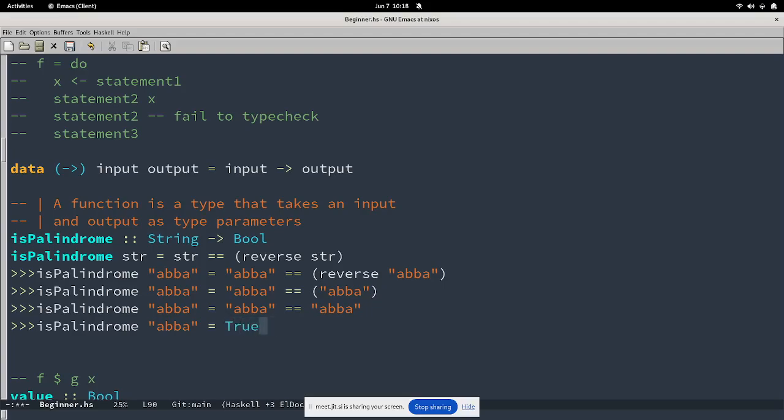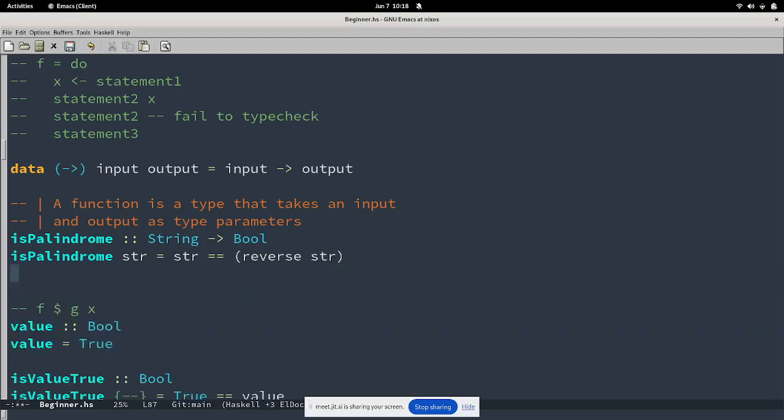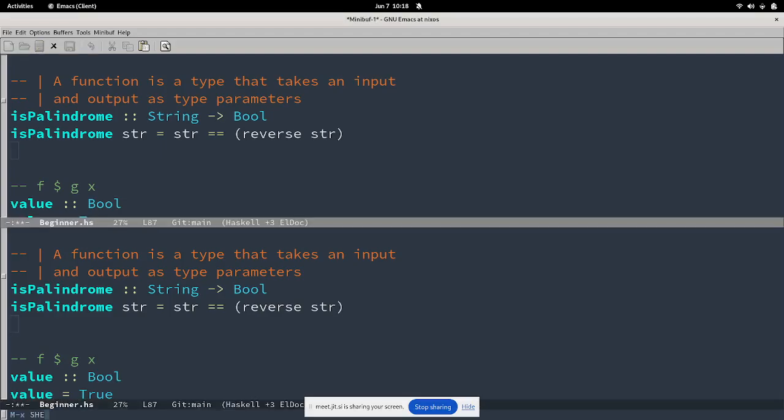So we see that our expression gives us back a bool, and so our function type checks.